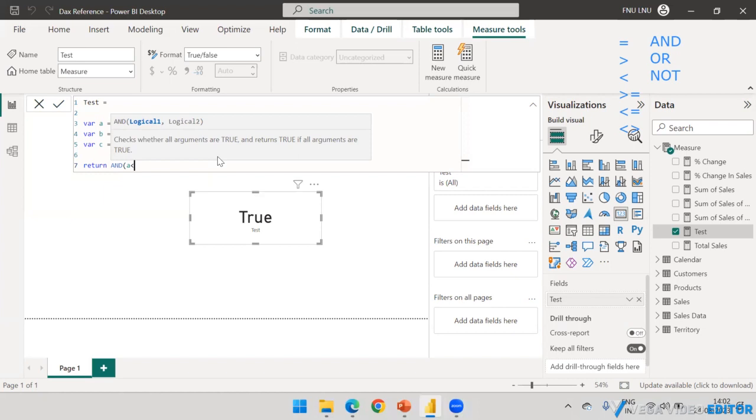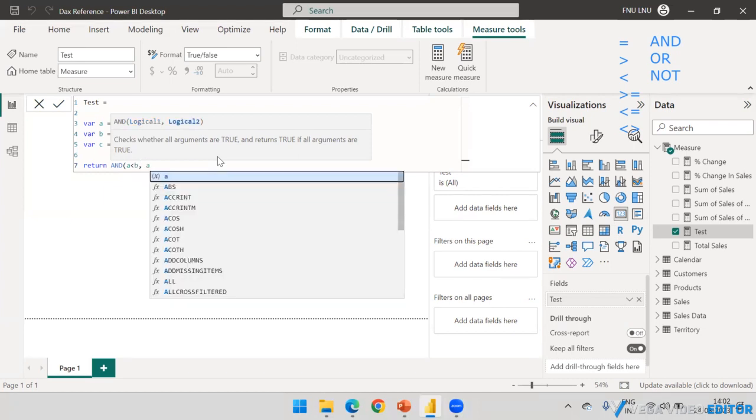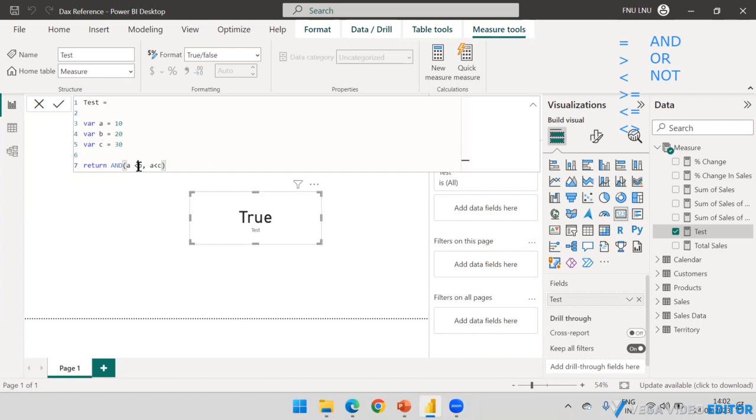If I say A is lesser than B, yes, this is true, right? If I say A is lesser than C, both the expressions are returning true. A is lesser than B, and it is also lesser than C. Now these two expressions return true, and when all the conditions specified in the AND operator return true, only in that case does the AND operator return true as an expression output, in terms of a Boolean value.